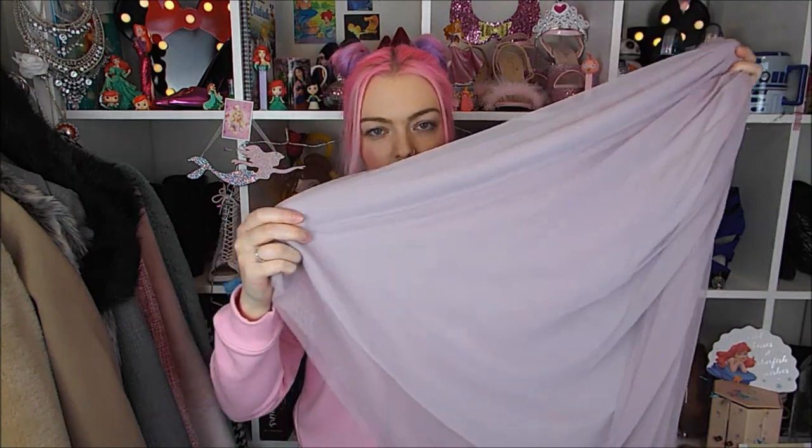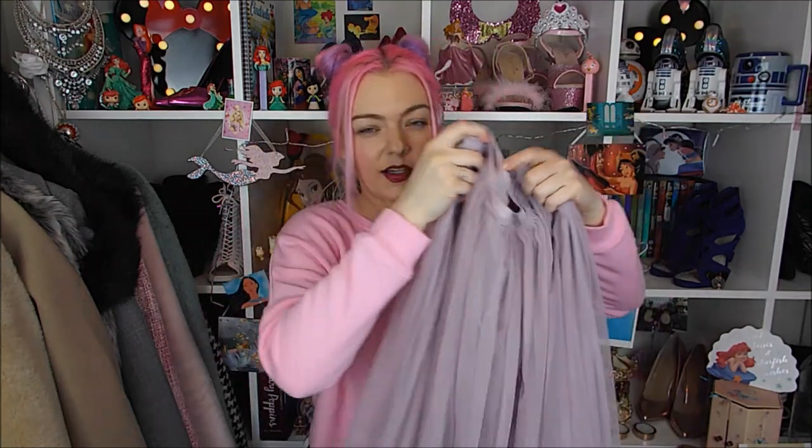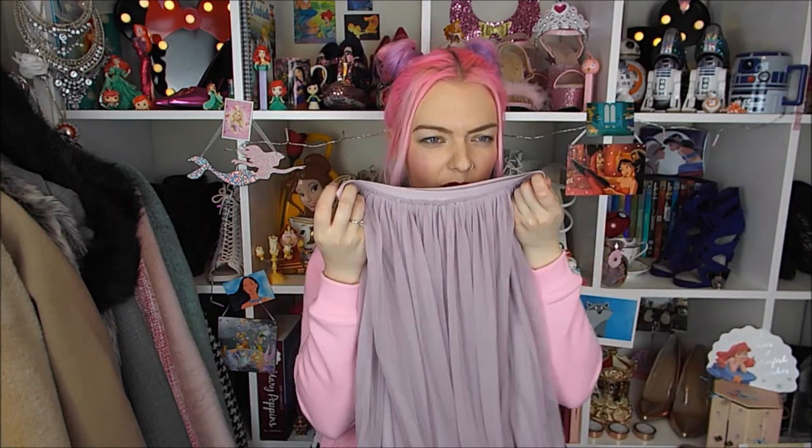I got another one - I love these types of skirts. This one has a different waistband and the underskirt goes pretty much all the way down, not half and half. It goes all the way to below the knee and then the skirt is just a little bit longer, like mid-calf. It's really stretchy. I got this in an 8 as well. I just love the colour - it's a really dusty lilac. That was £10 as well. This one doesn't have the dot pattern, it's just plain but it's so pretty. They had it in a couple of colours but I just picked up the pink one.